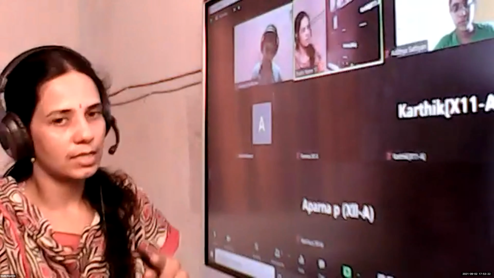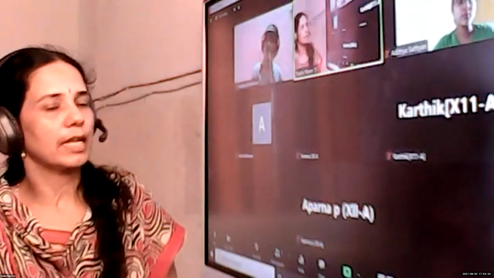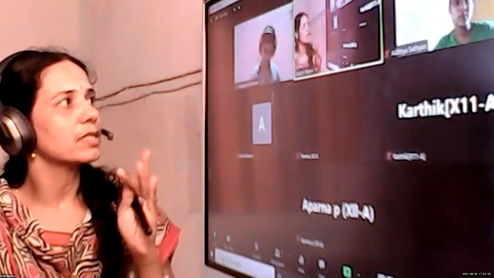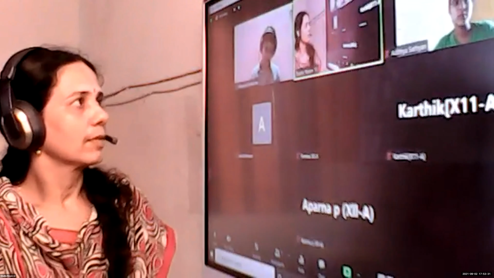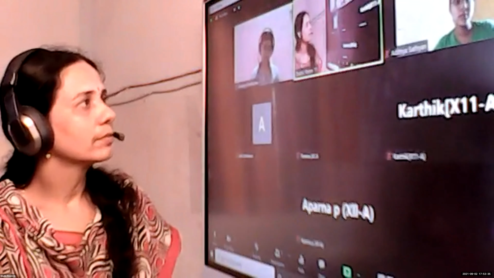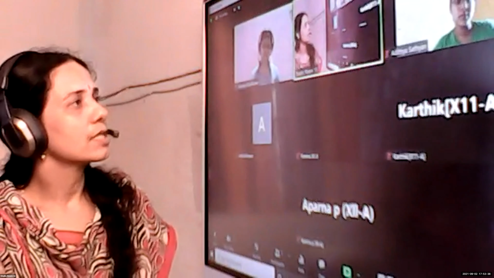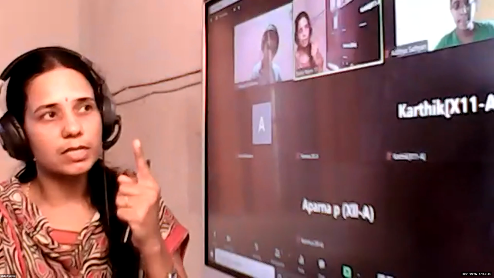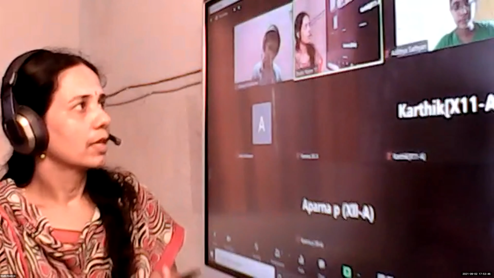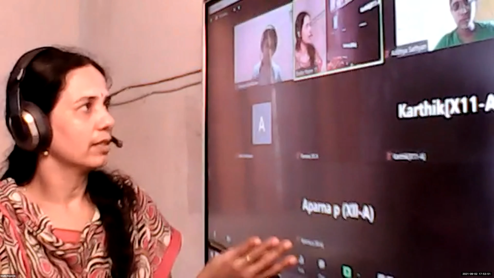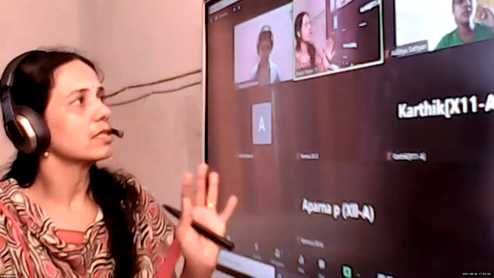Now look at this second case. Suppose I'm throwing a die. Getting a number more than 5 is considered as success, and getting a number less than 5 is considered as failure. Then, is it a fair game? No. We are getting a number more than 5 means only one chance, 1 by 6. Getting a number less than 5 means 4 by 6. So it is not equal. Whenever the probabilities are not equal, it is not a fair game.